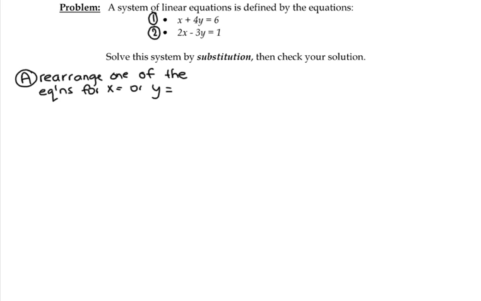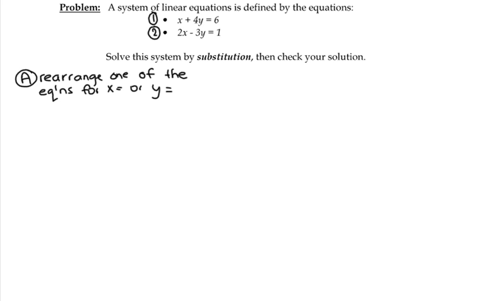Okay, so we want to rearrange one of them. Now there is an easier way to do this and a harder way. We like to go the easy way, right? I would think so. No? Unless you like taking the road less traveled, which might be how you beat to your drum. The easy way is to choose the variable with the coefficient of 1. So do we have a variable with a coefficient of 1? Yeah, the x in equation 1.